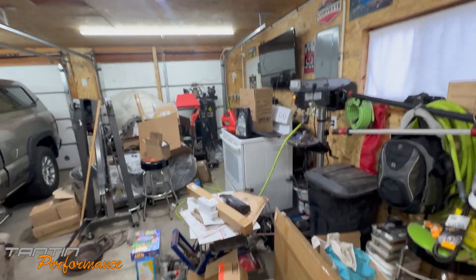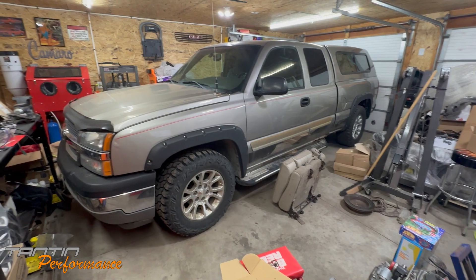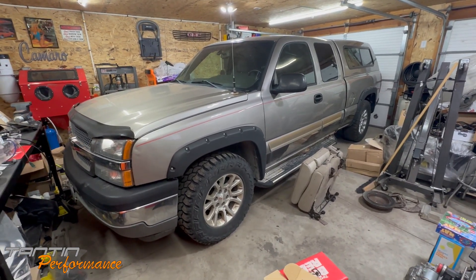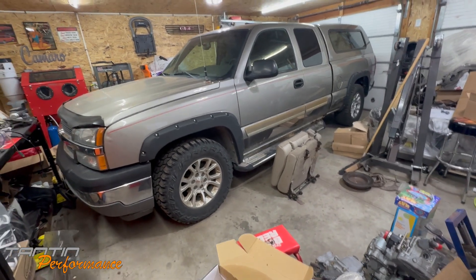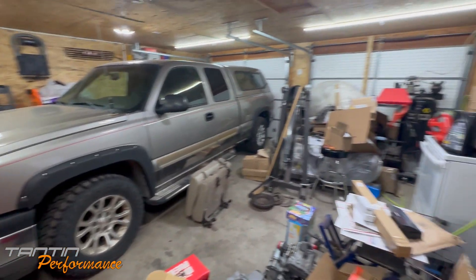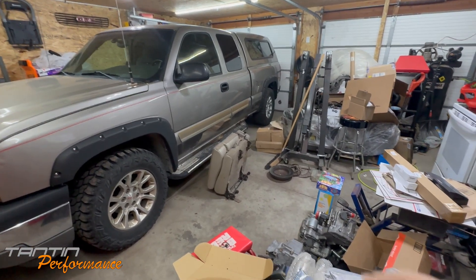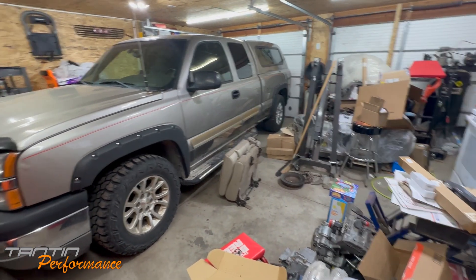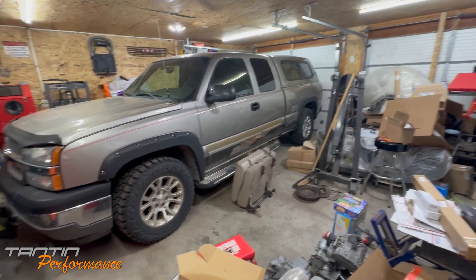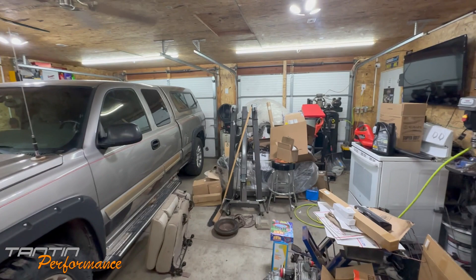This shop was a great shop for doing the cars, but the trucks take up tremendous space, and that's where the building shines — being able to work on these project trucks. We'll be able to work on more trucks there. We have Grandpa, the Suburban, the red LS swap truck, another square body coming into the picture, a Tahoe — a bunch of trucks. You put a truck in here and you can't even walk around it to work on it.